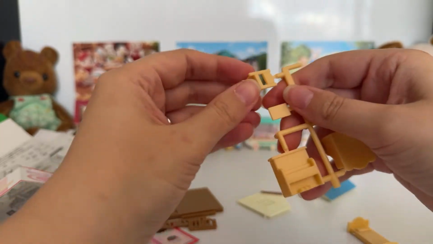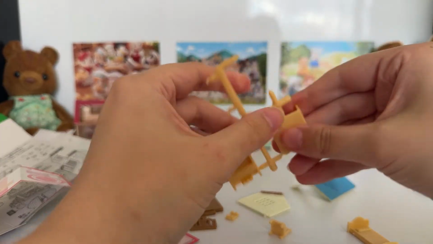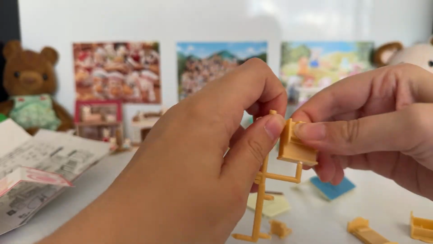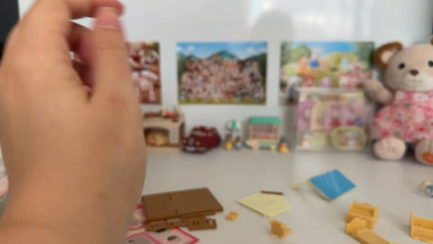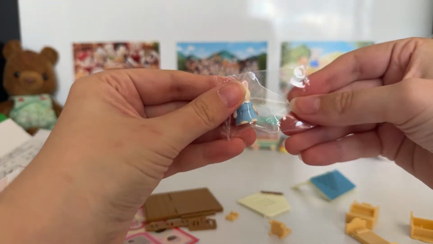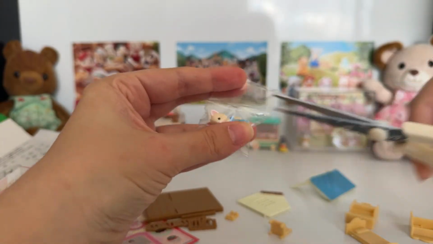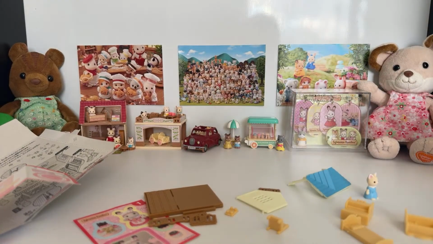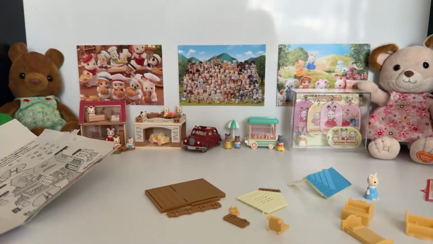Then it's a bed, little chair, and yeah, me too. I am excited to see how it turns out. It's a bit different to the other ones I've got, so that's fun. And then we have another silk cat. I have quite a few of these now. There's one back there, but it's always nice to have more. So I think that is everything other than the stickers.